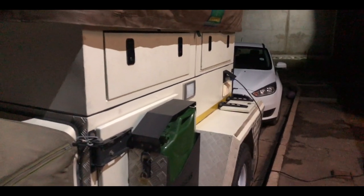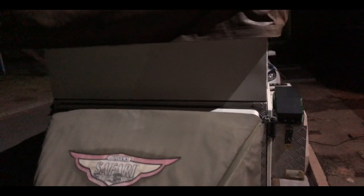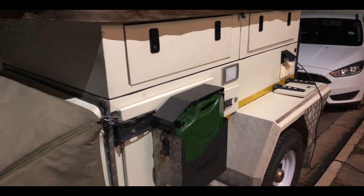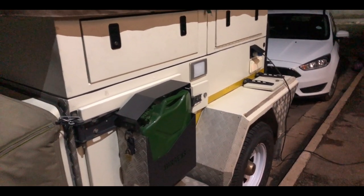And then the last thing that he has, which is super cool, is these guys, these Jergens, more gas cans. So he said this time they're gonna be on hookups most of the time, so he's only bringing 2 gas cans, the one on that side and there's one over there on the other side, but he has the option to add 4. So it's a pretty freaking sweet setup, man. It's all run off big marine batteries, just like our RVs back at home. So yeah, we're a big fan.